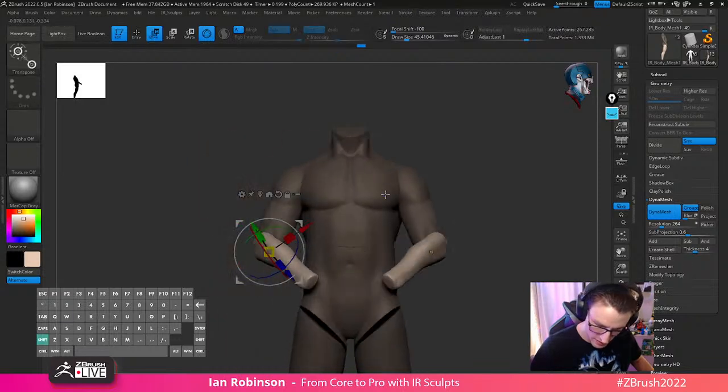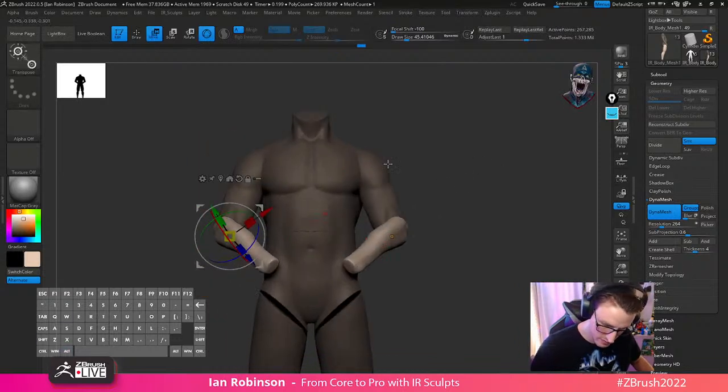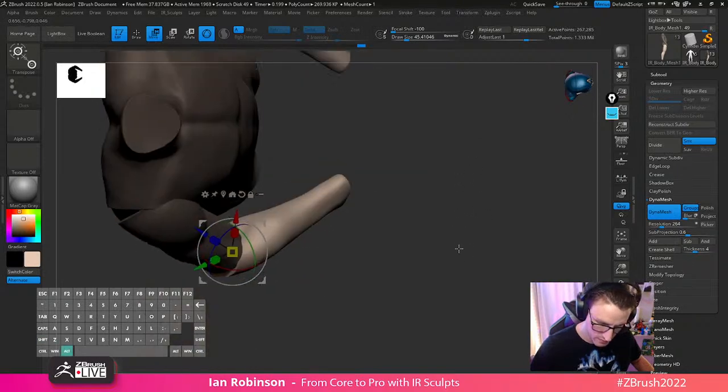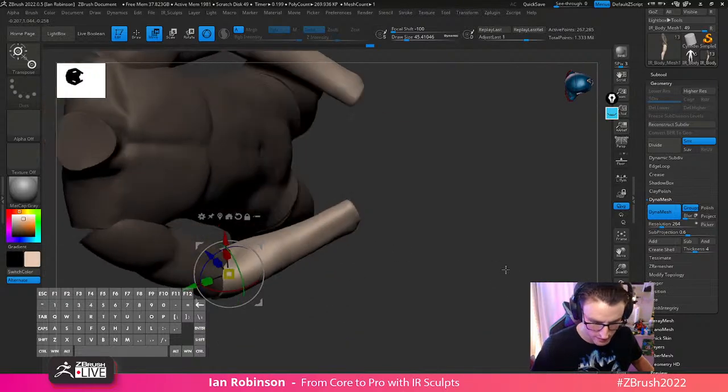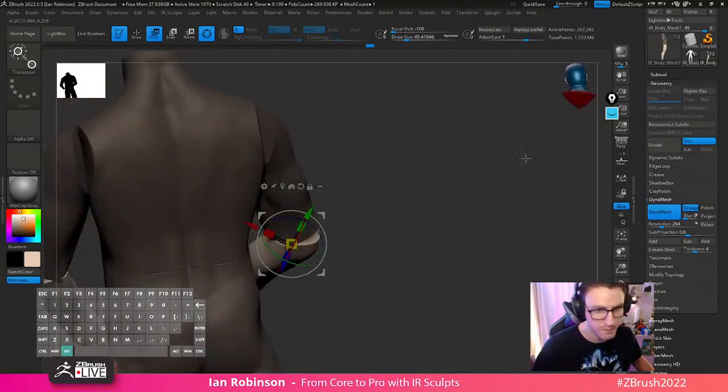Since we've got to fix anatomy anyway, this is one way that we can definitely get that corrected real quick. We just get the shapes in, then we'll weld it all back together, and then we'll fix it. I think it'll be great.